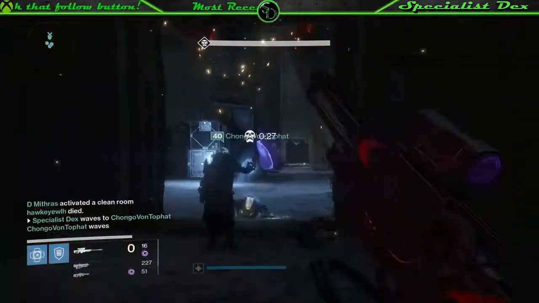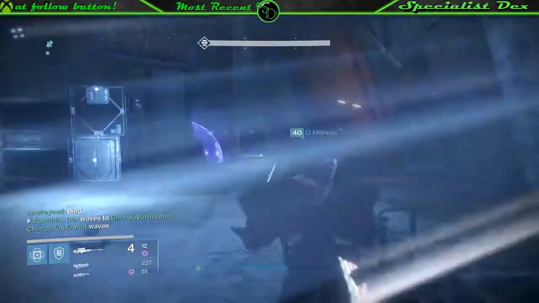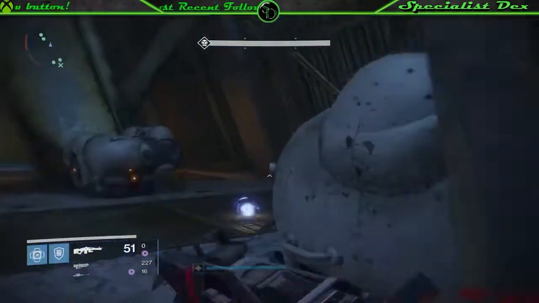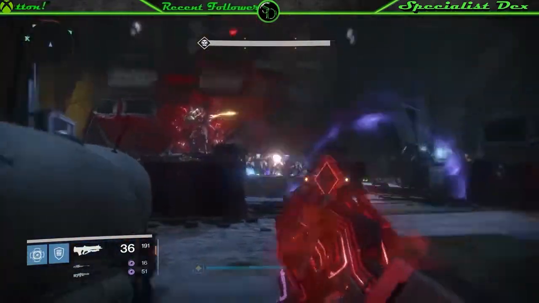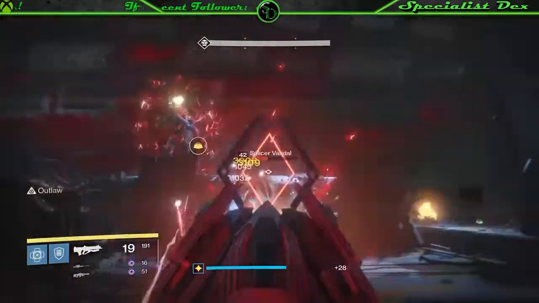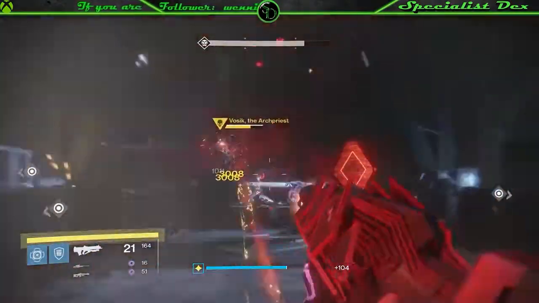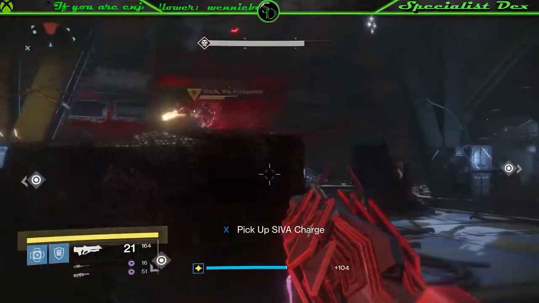Alright, reload everything. Let's go. So, left side, pick him up. I'll take middle by myself. Okay. You guys will be fine for now. I'll get him up. I told you it was gonna happen. No, alright, get ready. Grab those orbs.